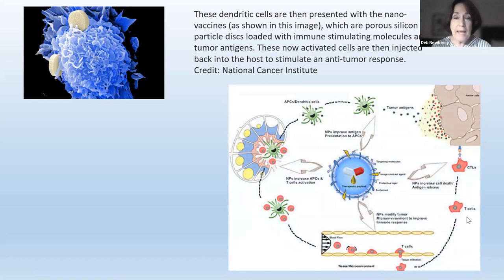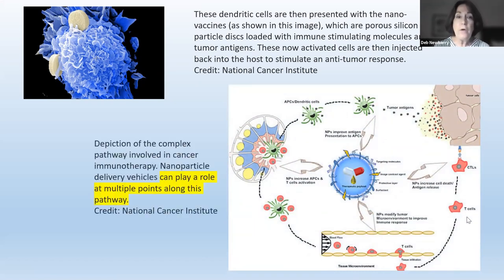And then also we're looking at nanomaterials in terms of how they impact the immune system. And this is, as the text says, a complex pathway. Of unique interest to me anyway is the multiple ways that nanotechnology is used in this diagram on the right-hand side. If you look at it, nanoparticles, NPs, as represented here, are used to increase certain T-cell activities, our warrior cells that go after invaders in our body, those T cells. And then also nanoparticles are used to improve the antigen presentation. And then nanoparticles are used to increase cell death.